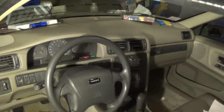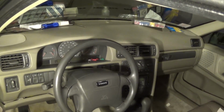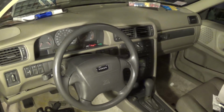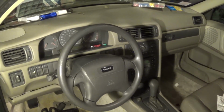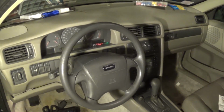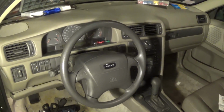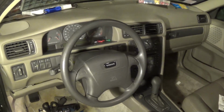So that's it. The car is back together, and I think most likely what's going to happen is tomorrow night I'm going to come out here, get the car off the jack stands, get it out in the driveway, fill it with coolant, bleed out the system, and then be done with it.